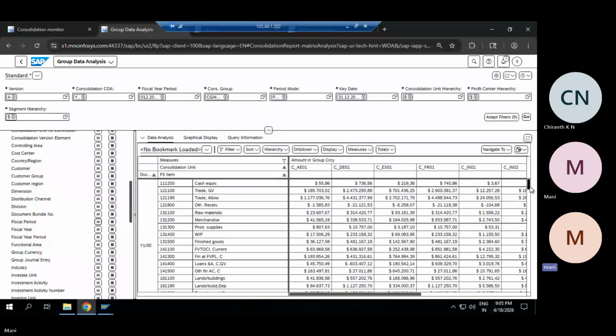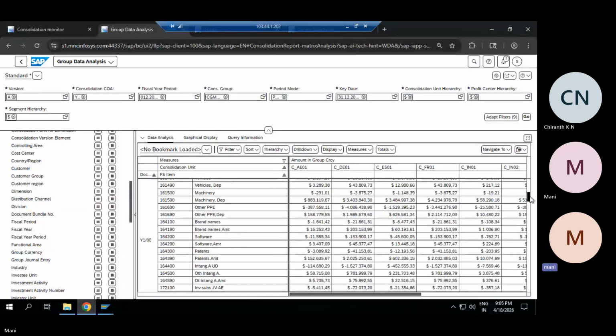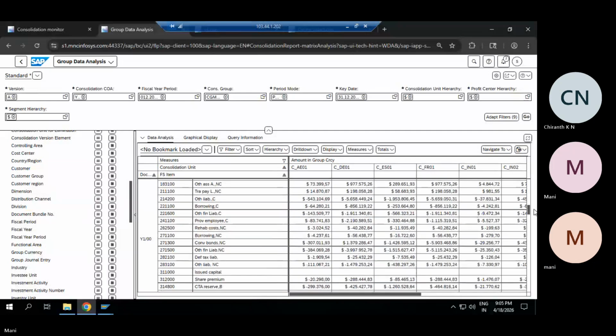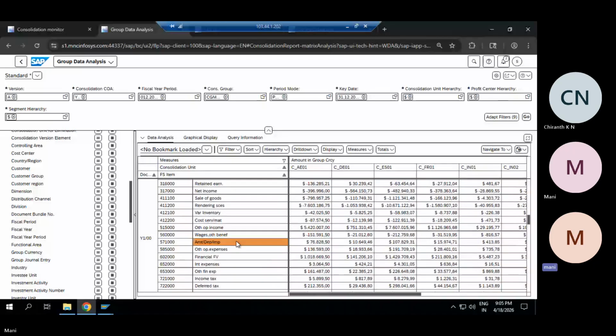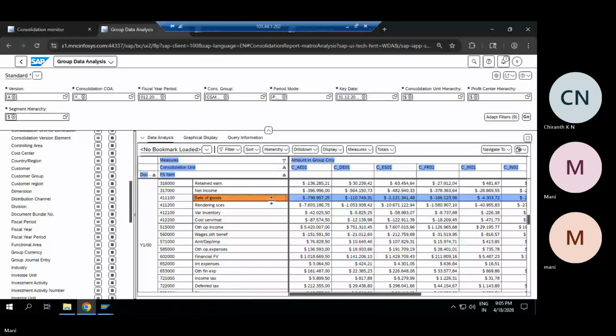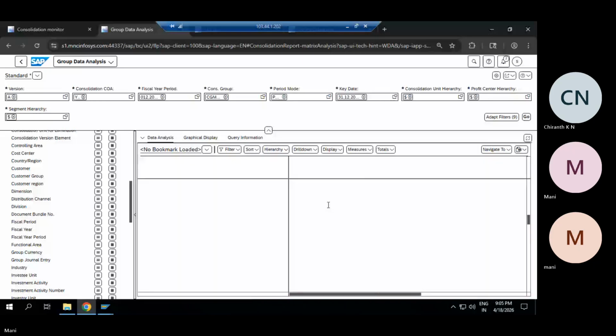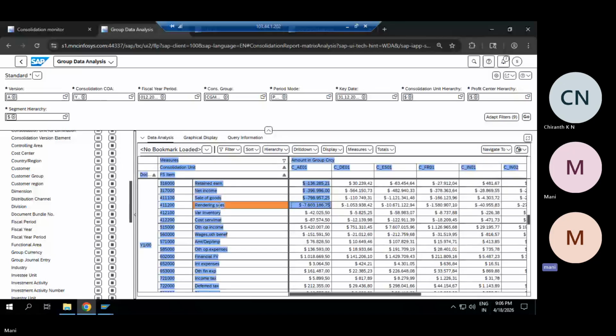So if I just go and check 4110, cost of sale of goods. A01, this. So 110 and it got reconciled with this one, right? 41120, I think. What was that particular FS item? We can check it in the data.